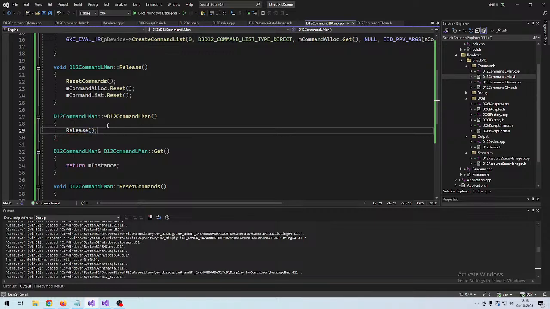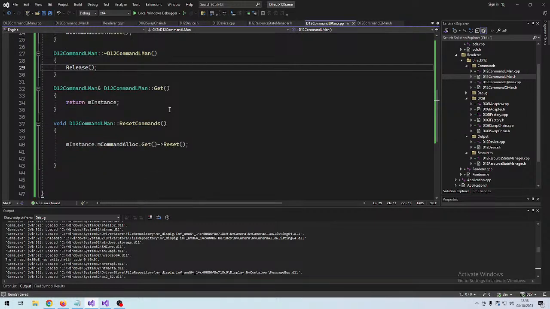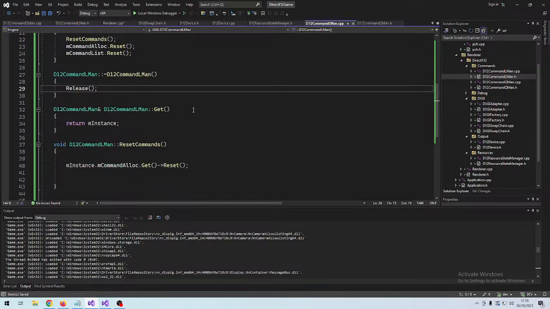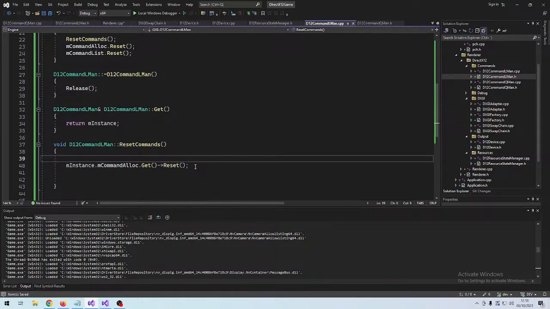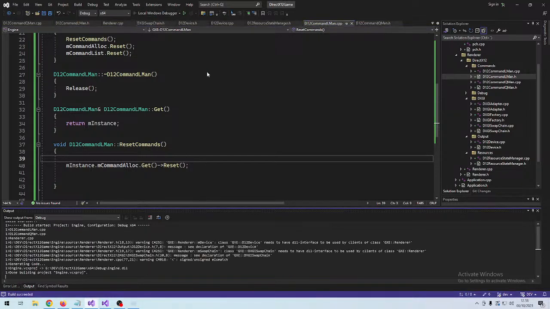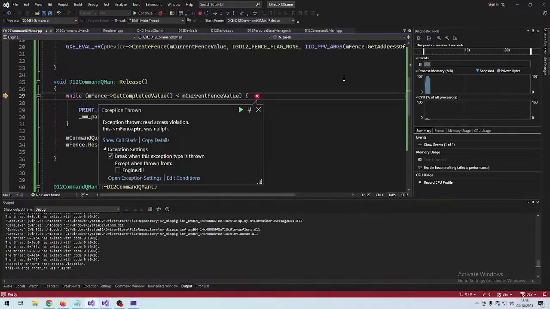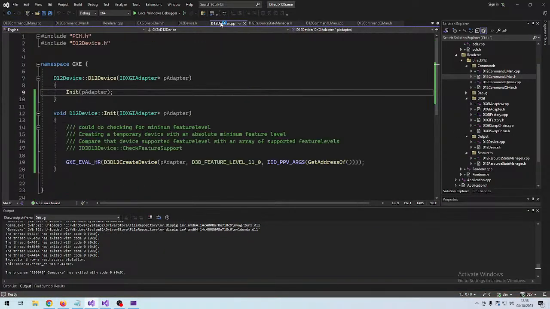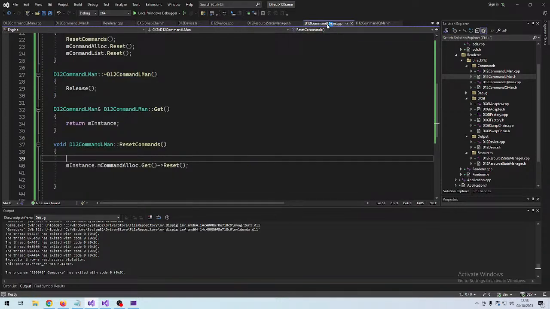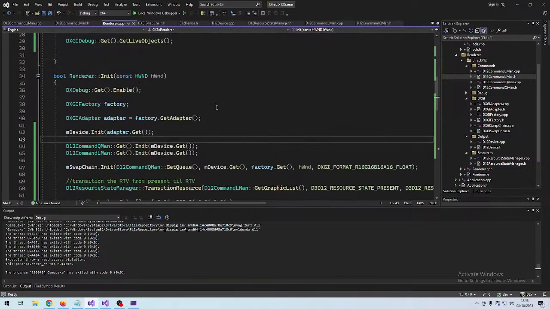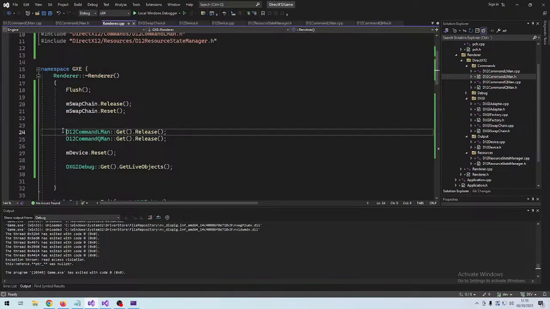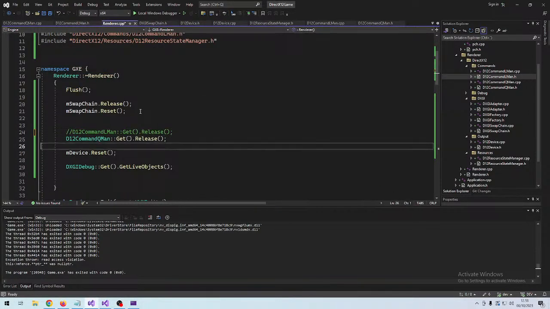Let's see if we introduce any bugs. Maybe this will create a, yeah. If we decide that we are not gonna do this manually, it might still work.